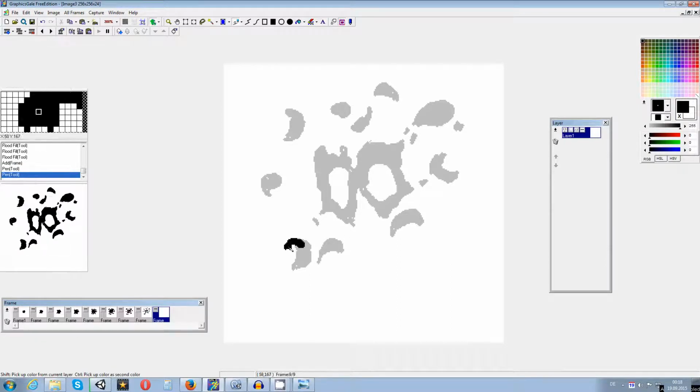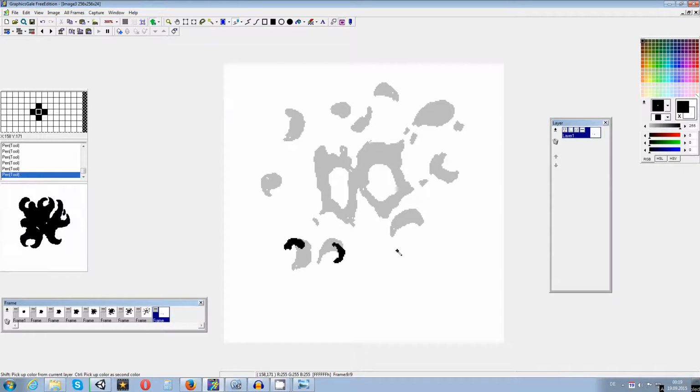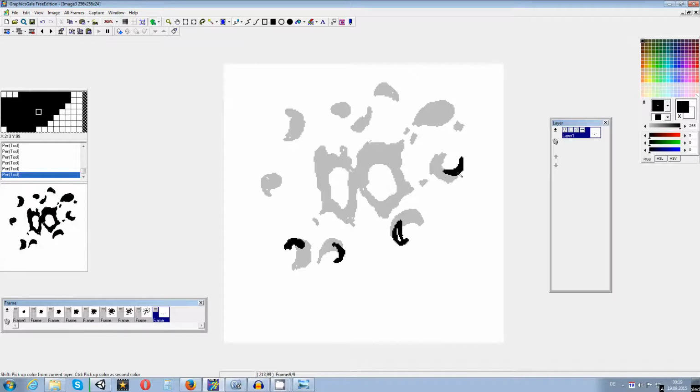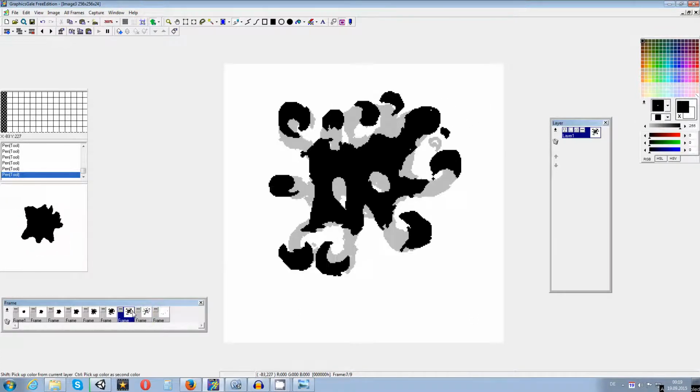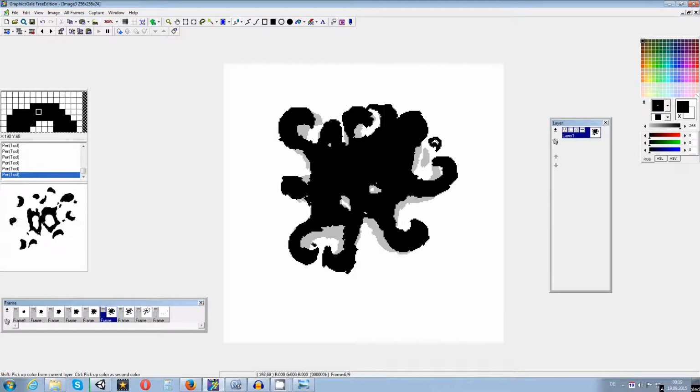Okay, what is good about that is we need an even number, to have no gaps in our... there's somewhere, here it is.